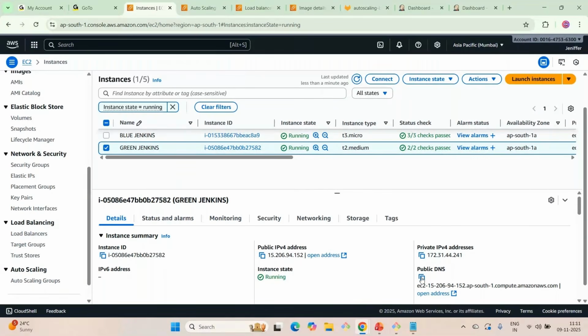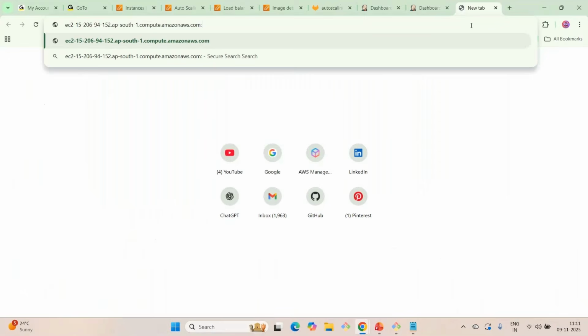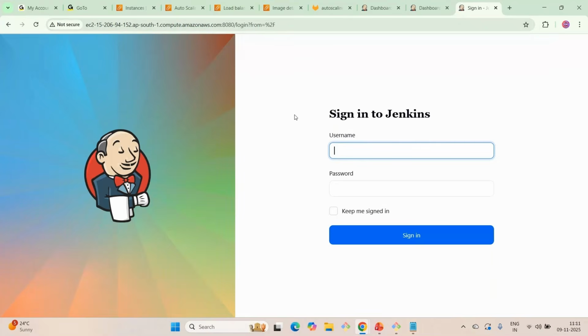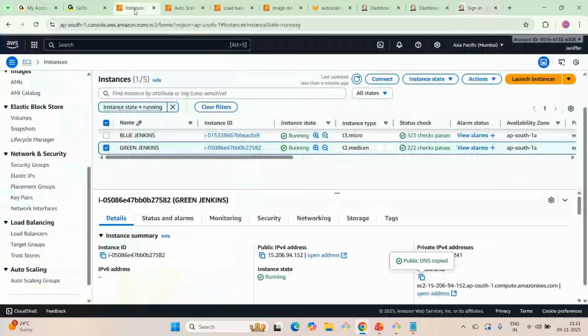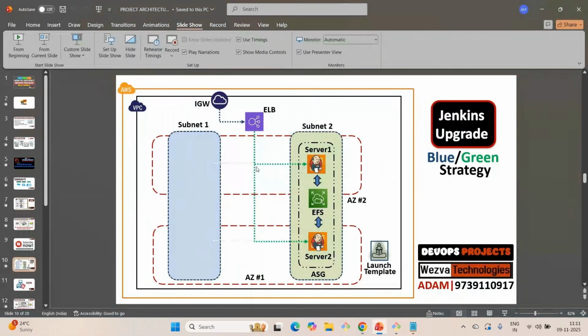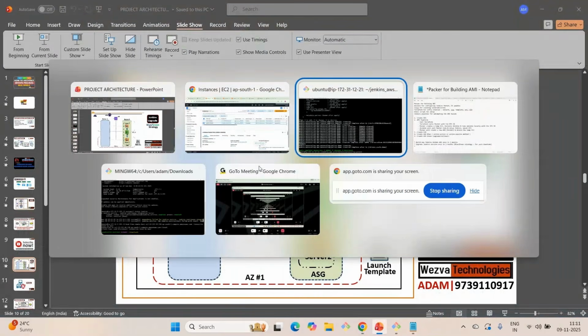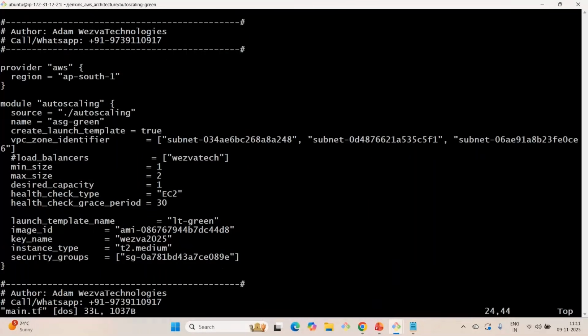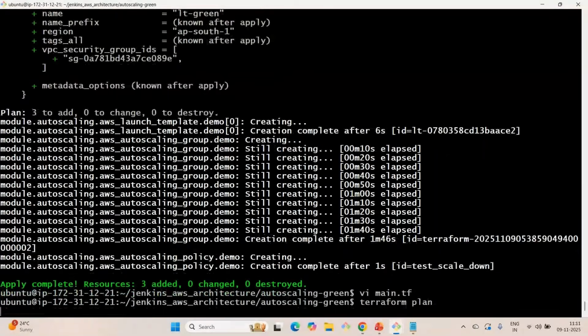Okay. Now hopefully you can connect to this. Right. So you can see Jenkins is up now. That means the same version of Jenkins, you added the capacity. So the only thing you have to do is switch the traffic. So how do you do it? The same concept that I showed. First, enable the traffic here and disable it on the other one. So Terraform plan and apply, and then go back and remove the other one.